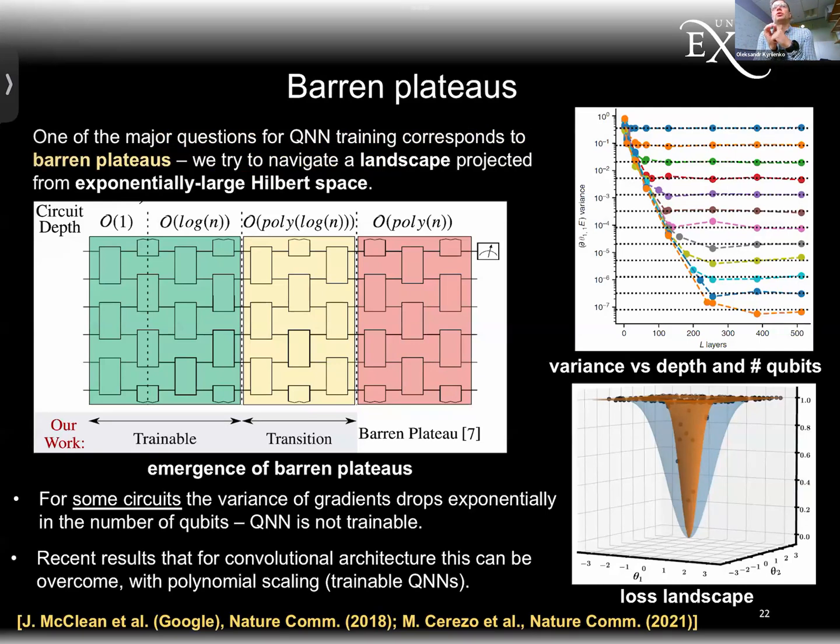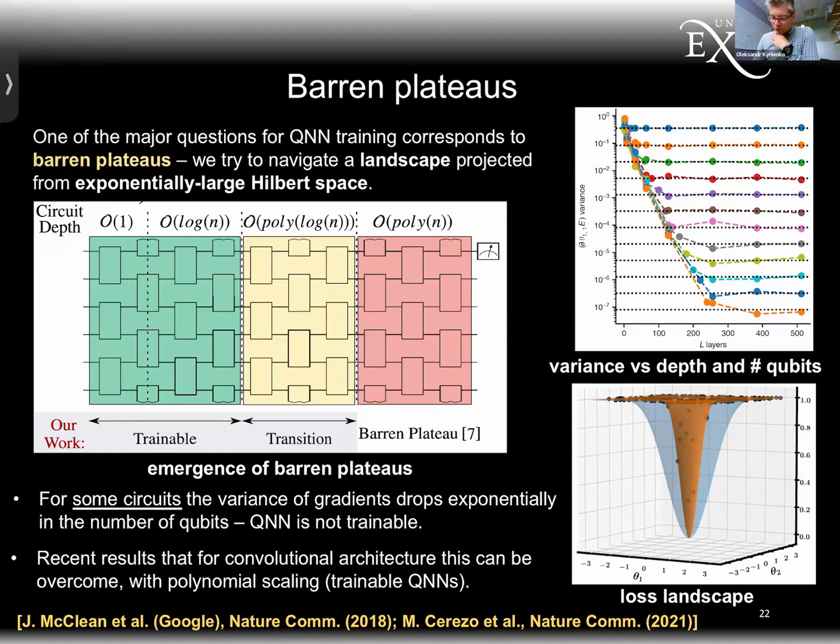So the statement is such that if you have a circuit depth that's small, specifically logarithmic in the number of qubits, then you have a circuit that is trainable, because you still have a small number of parameters to deal with. Then if you go into the ansatz with a number of parameters that grows polynomially with the number of qubits, so the depth increases until this point, you will hit the vanishing gradient problem. It also appears in deep neural networks, but for quantum neural networks, the onset of this process happens much, much earlier. Why? Because the variance of each gradient drops exponentially with the number of layers.